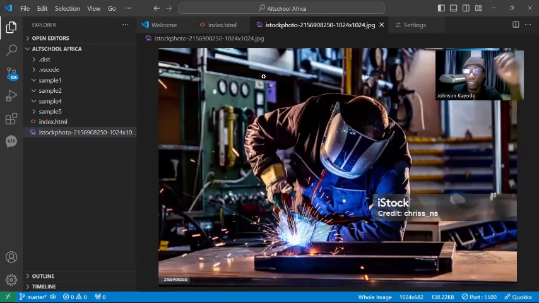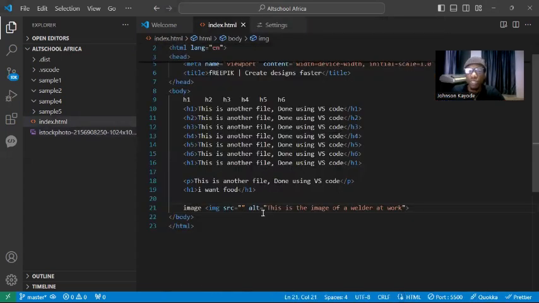How do we import this image from our folder into our file? One way to import it is by going to our root folder. The root folder is the origin folder, and the origin folder for this code is the Altschool Africa folder. So in order to locate a file within the origin folder, you click on a dot. That's here.